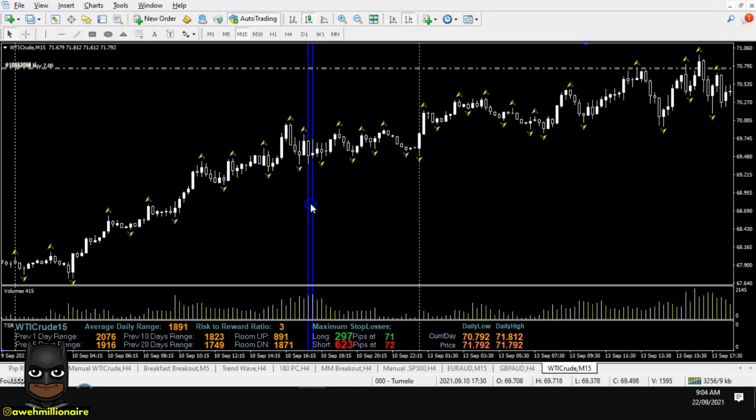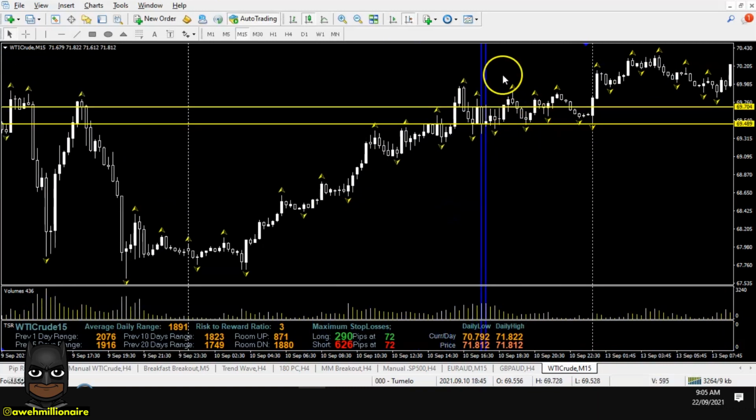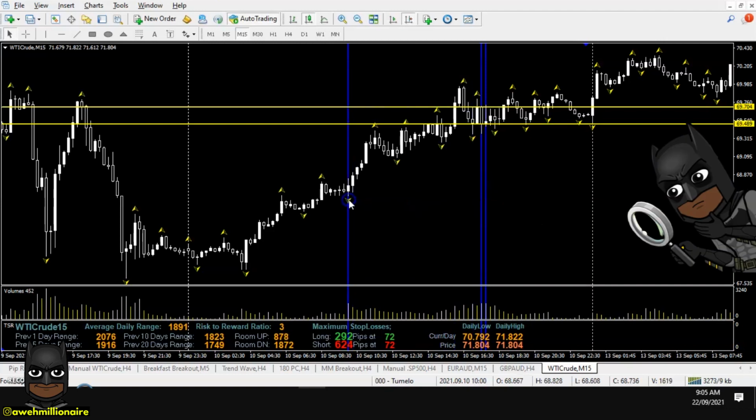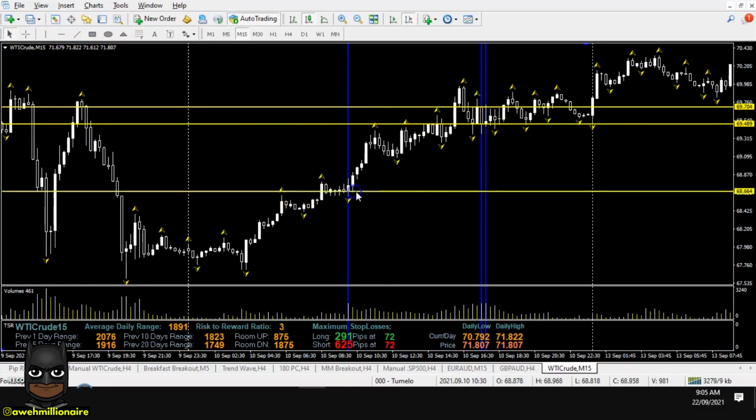Okay, we actually have another one next to it over there, so we pretty much have a potential demand zone over there. So we draw the level over there and another level over there, which is basically a demand zone that we have. And if you look at earlier during the day, you can see another potential clue that the smart money have left for us, where price again pushed up with the support of our FX volume. So this over here is another demand level that we want to pay attention to.